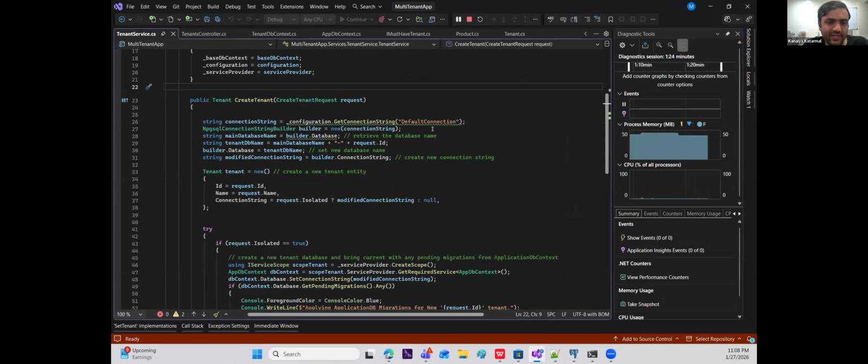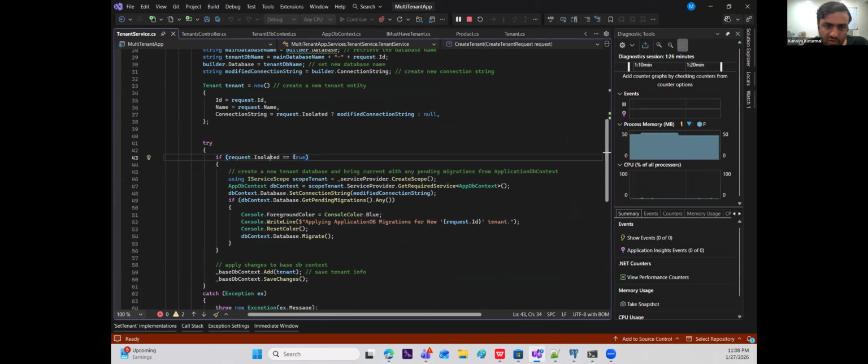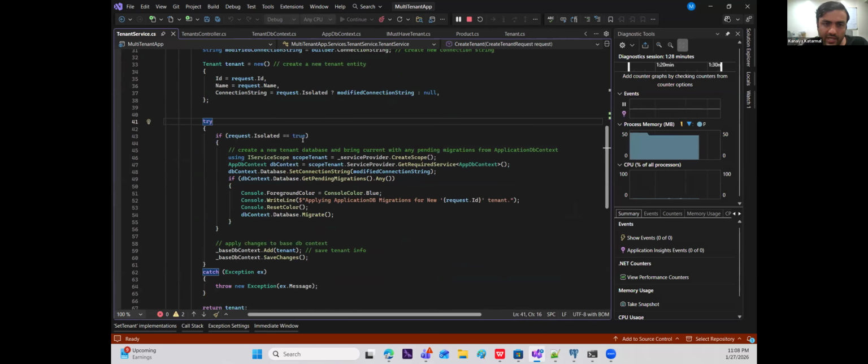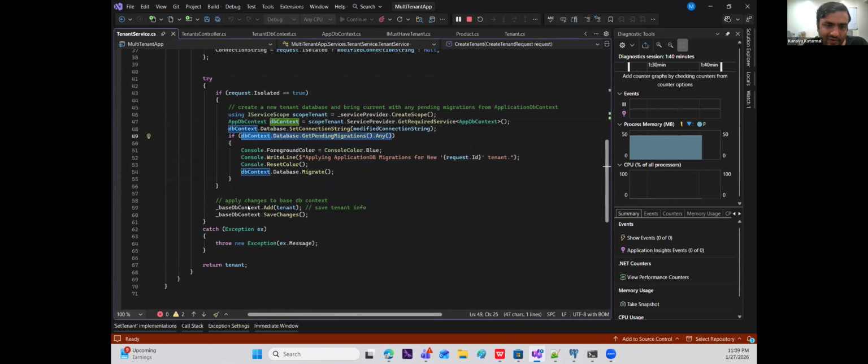In that service we will check if isolate is true. If true, we will create a new database, create a new connection string, migrate our tables with Entity Framework into that new database, and save the tenant information in SaveChanges.